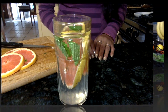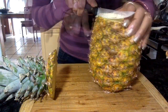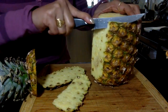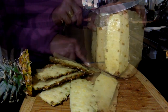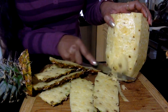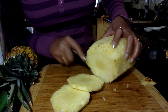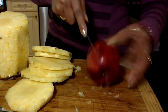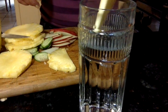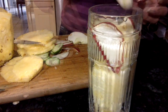My next infused drink is my favorite — it includes a great combination of pineapple, apple, and cucumber. This pineapple, apple, and cucumber water recipe will naturally boost your metabolism and reduce bloating. It's a great drink to start your day with. Pineapple is a great metabolism booster and is full of healthy vitamins and antioxidants like vitamin C. Apples are extremely rich in important antioxidants and flavonoids including vitamin C and B complex. Cucumbers are a nutritional powerhouse containing tons of anti-inflammatories and antioxidants which help reduce bloating and swelling.